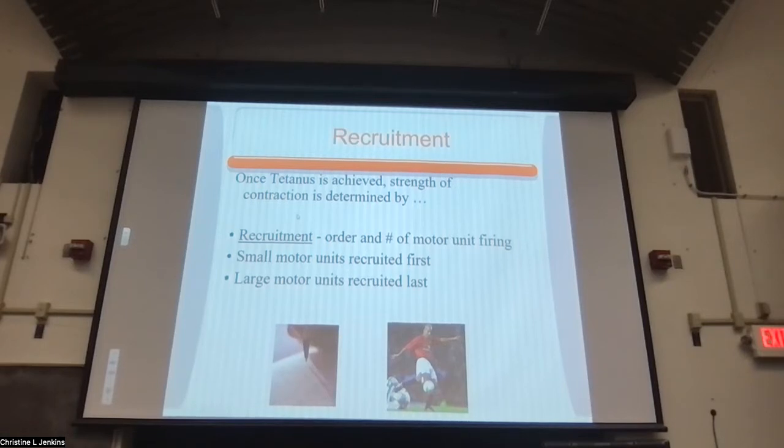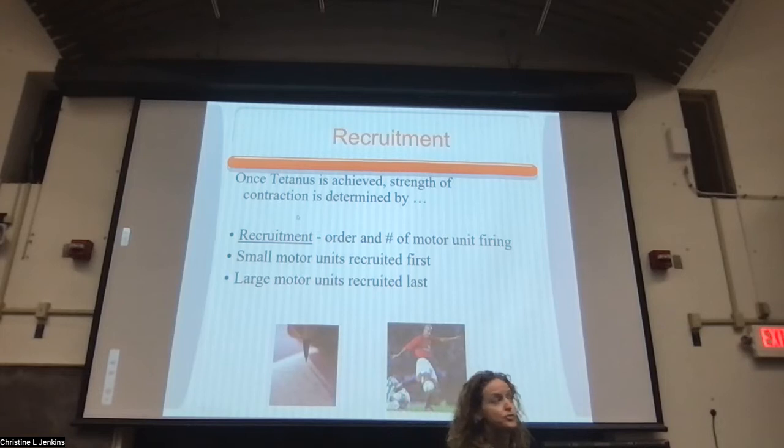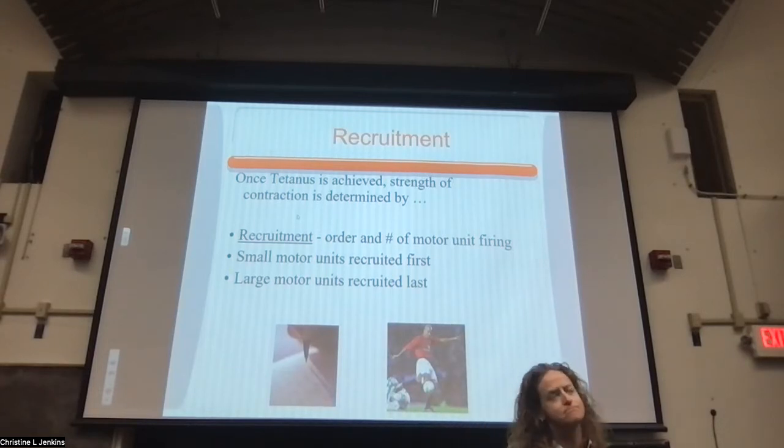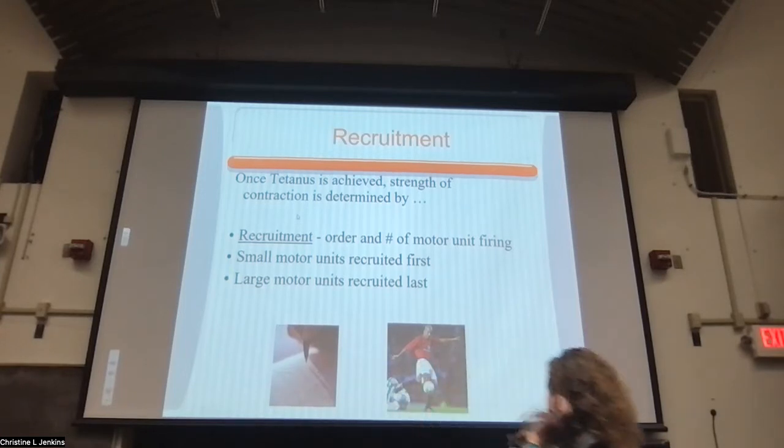When you're cold? Probably not. One physiological explanation is that we first recruit small ones. If you wanna get the most forceful contraction, you wanna do repeated ones so you can get to those larger ones. All the rest here is extra. We just recruit smaller ones first and then larger.